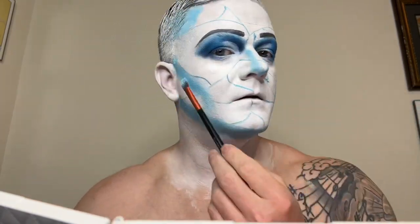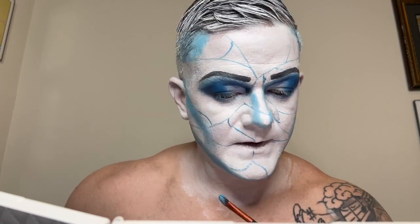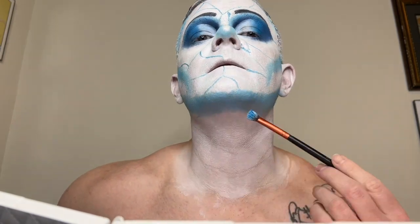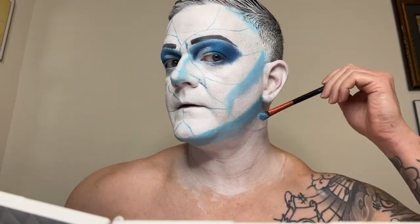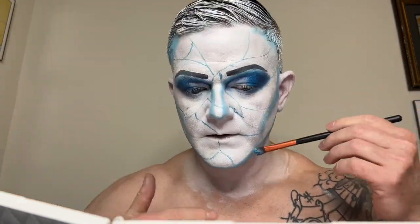All right, contouring is done. So I did a little bit around the nose to kind of thin out the nose a little bit. And once again, around the cheek here, and then especially the jawline, trying to get a little bit more of a pointed version to my chin. And so just going in lightly into that and doing my best to create a point, and getting a little bit of here so it creates a little bit more of a cut. And once again, I'm going to come over this with all of the marbling through it, but to give myself a little bit of a base, so then you have an idea.